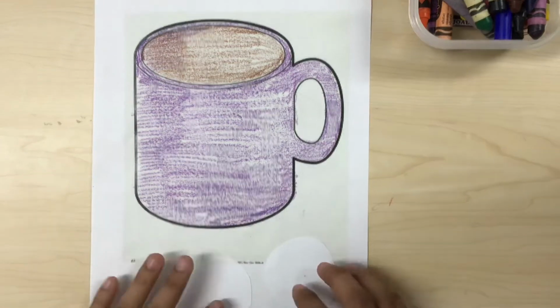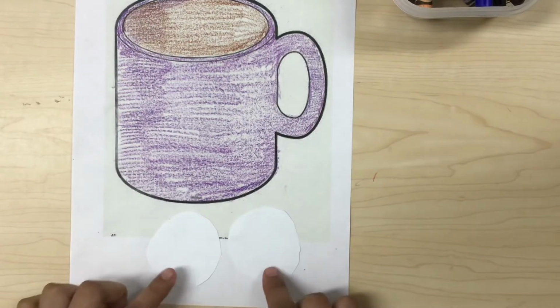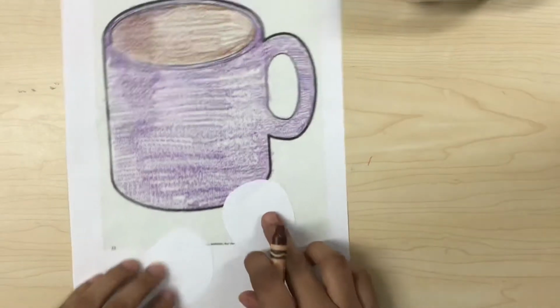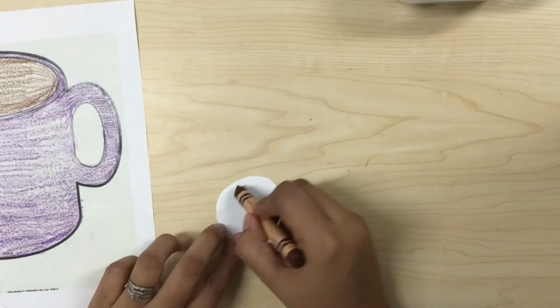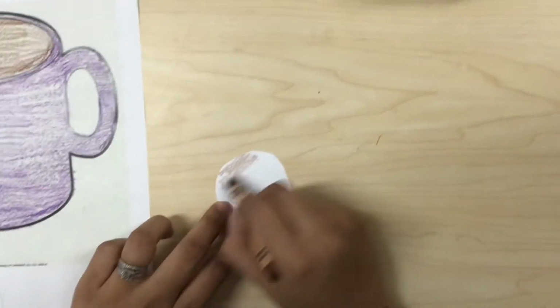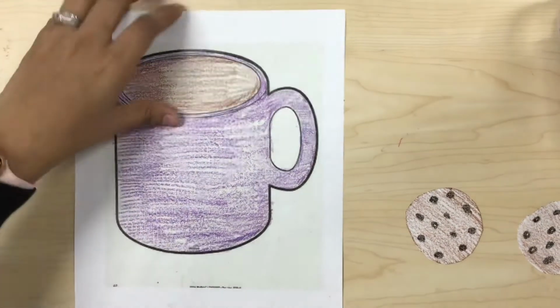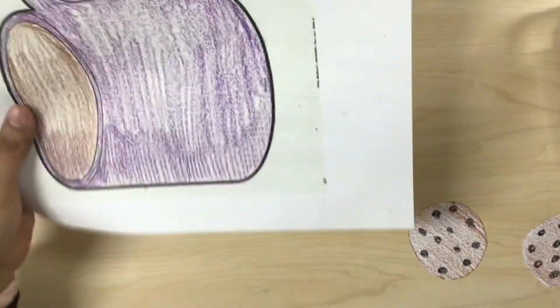have in our packet, and we're gonna pretend these are cookies, chocolate chip cookies. So I'm gonna use color brown, and I'm gonna color it. Or maybe you have a pair of scissors, you can cut your mug.